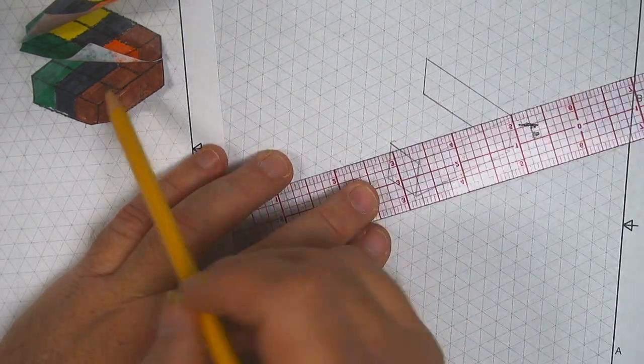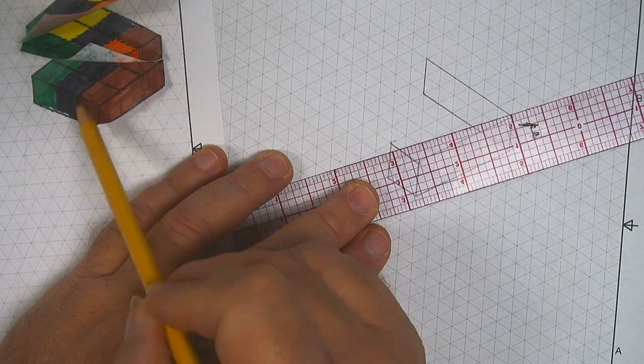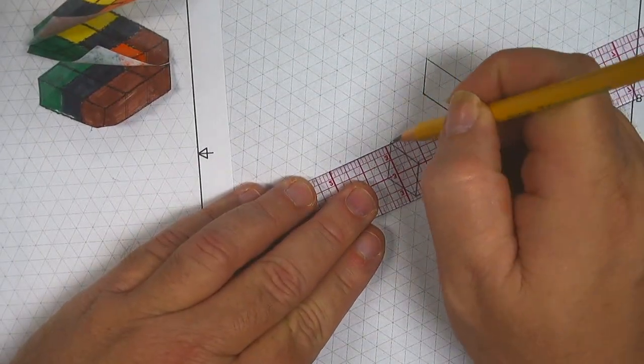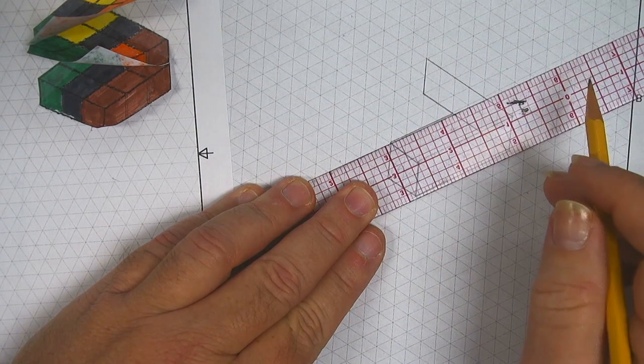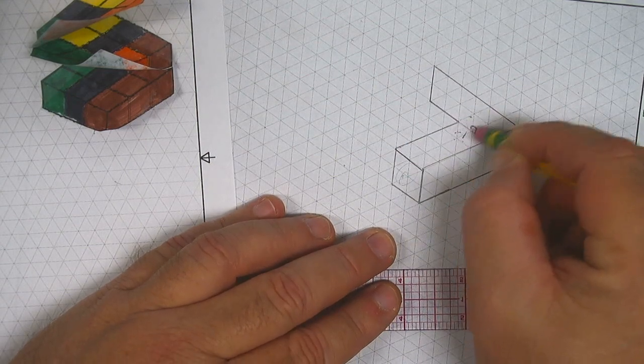All right, now notice on the inside, we're only going to go two cubes in, or four units, to make that turn. So one, two, three, four units. And this is again where I have to start erasing things so that I can see what I'm doing.